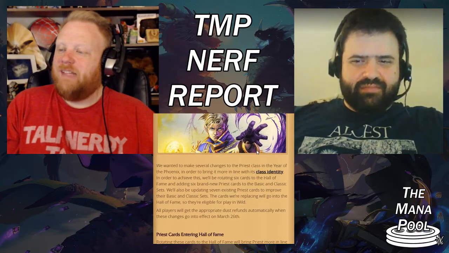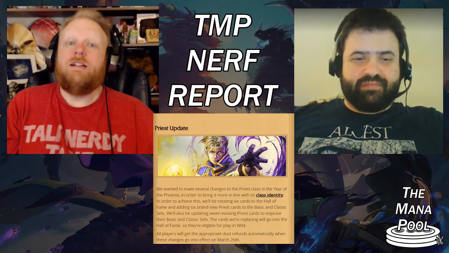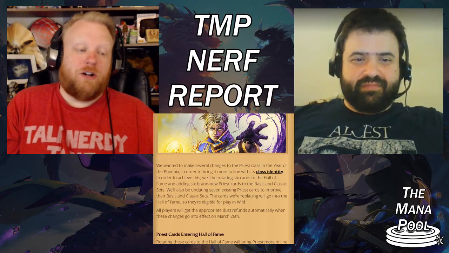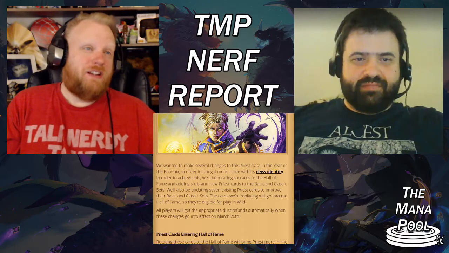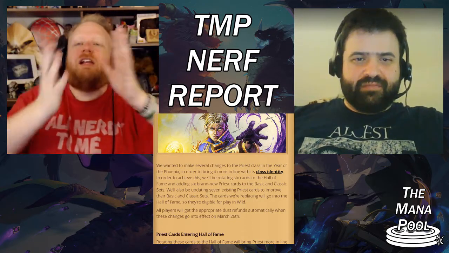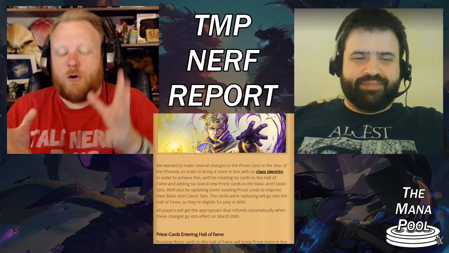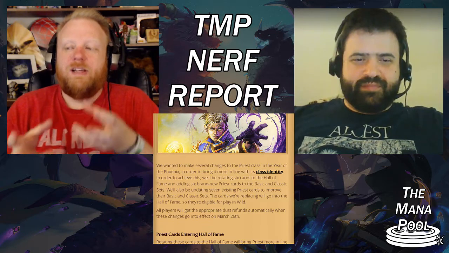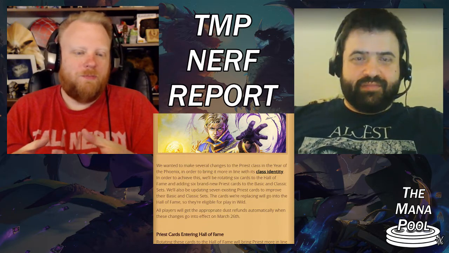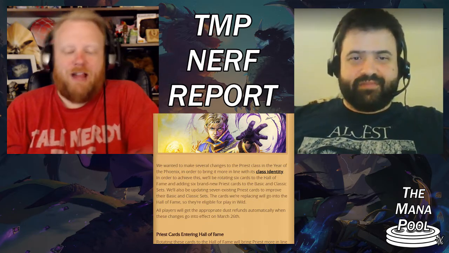But yeah, so Priest is getting a big change. They're moving several cards to the Hall of Fame. They're changing several cards, and they're giving us several new cards. So Priest's new thing, they're getting rid of face damage from Priest, like from burn spells. And they're focusing more on board control, because the Priest hero power is made for board control. Like, heal your dude. Keep your dude healthy.